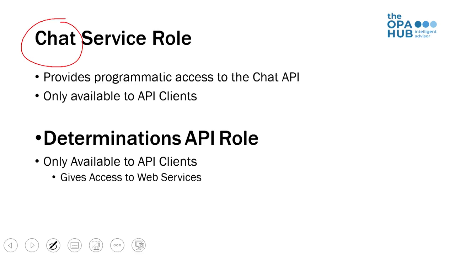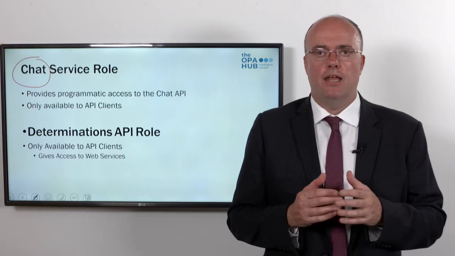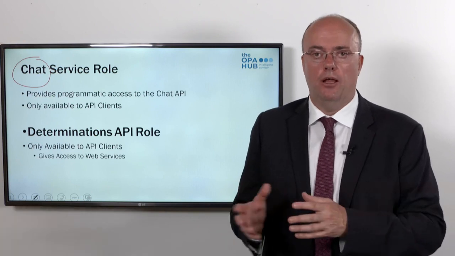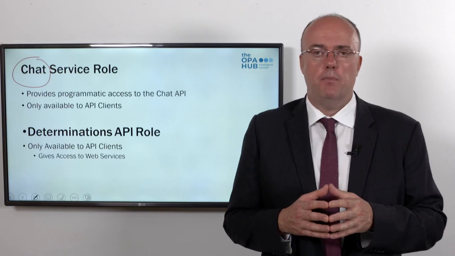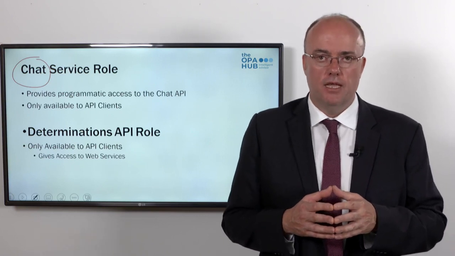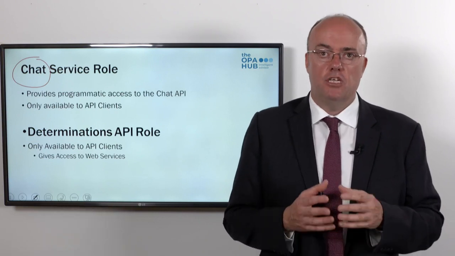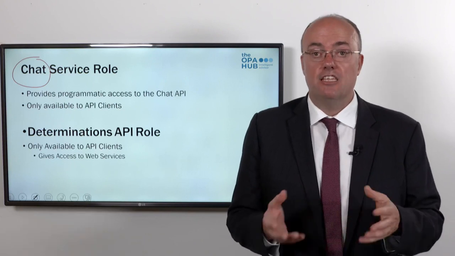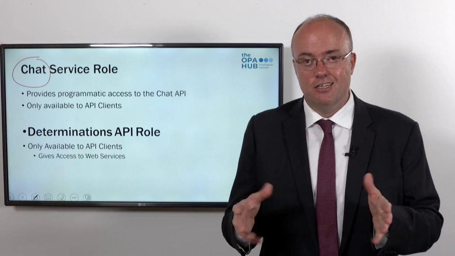If you are planning an integration, for example, between Intelligent Advisor and Oracle Digital Assistant or another chat client, you will need to have at least one API user that has this role. It gives them permission to generate output which is used by the digital assistant. So it's basically what makes the integration between Intelligent Advisor and Digital Assistant actually work.